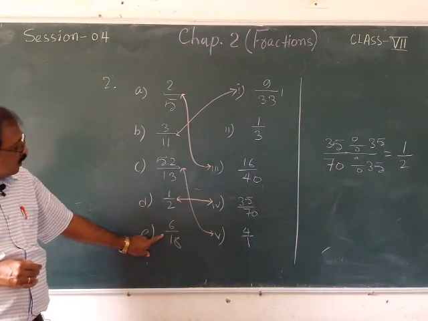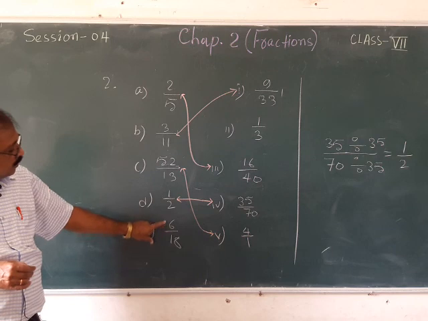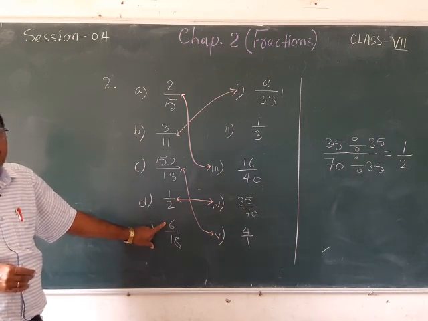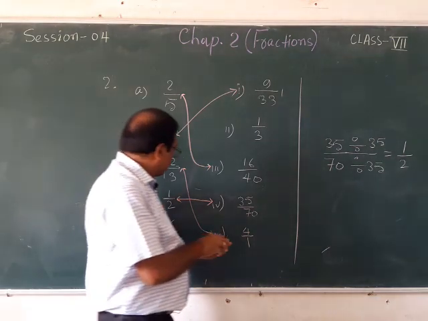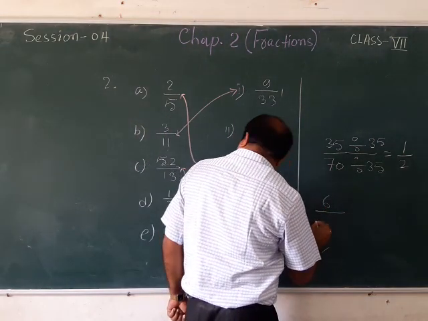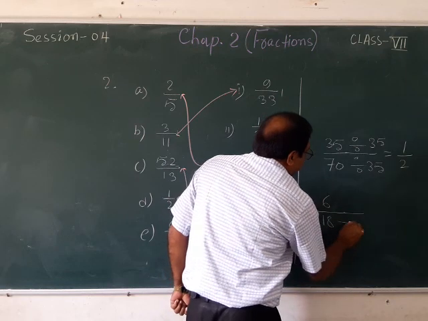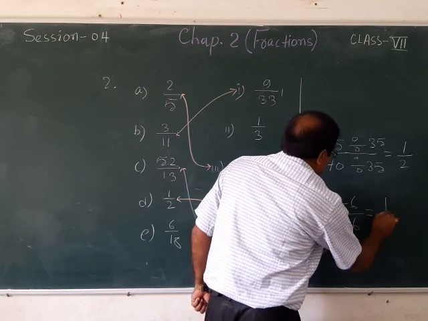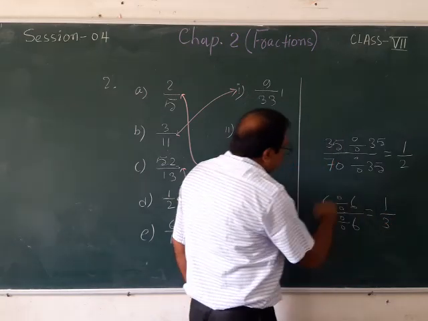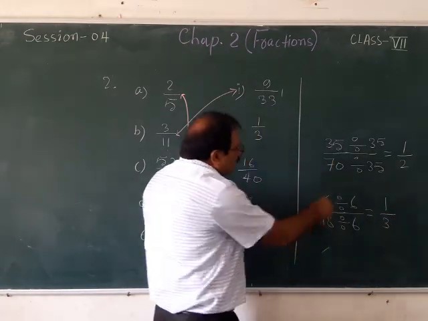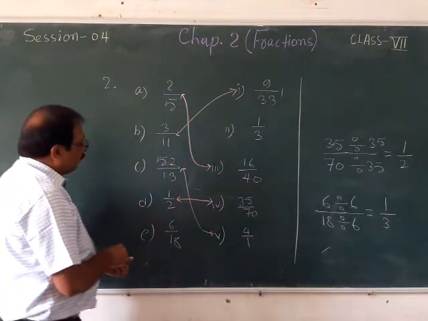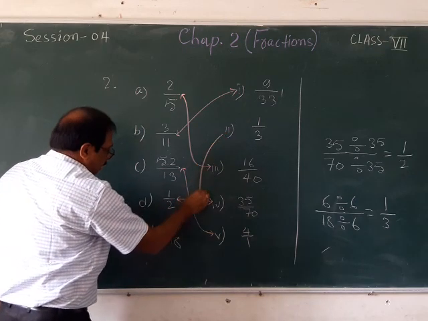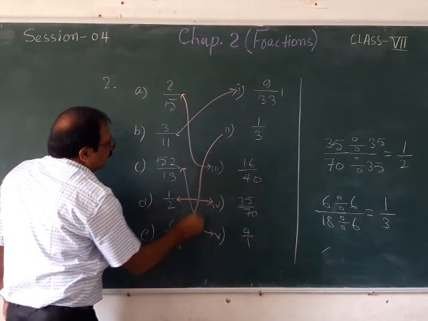Now if I am thinking about 6 upon 18, you can see that 6 upon 18 is also not in its lowest form or lowest term. So what I can do? I am writing 6 upon 18, then I am dividing it by 6 itself, then 6 ones are 6 and 6 threes are 18. Or directly you can cancel the number also. The resultant number will be coming to you like that only. So this second number is matched with E number.